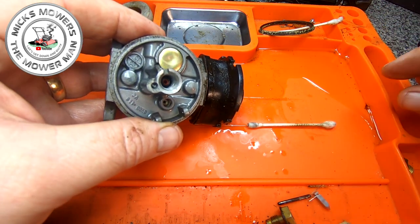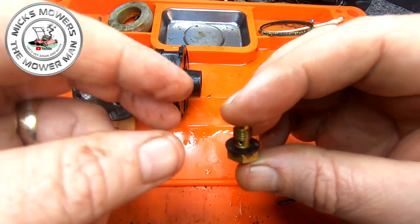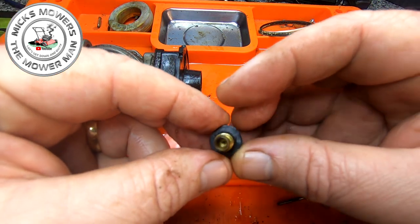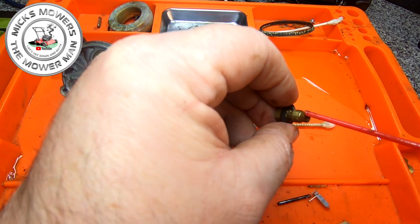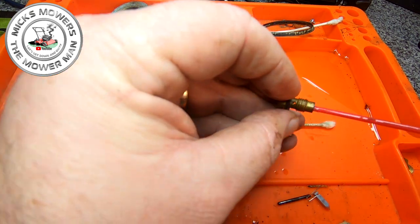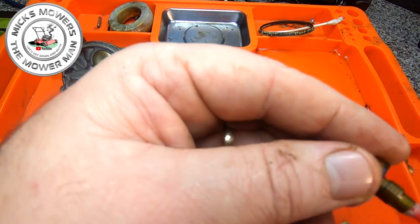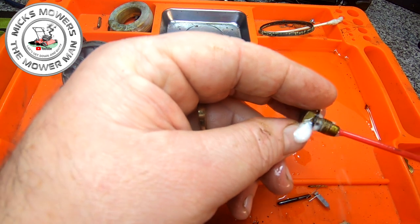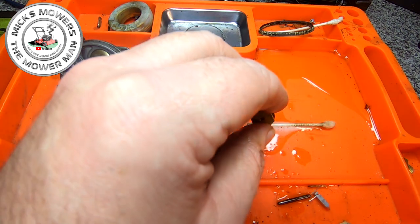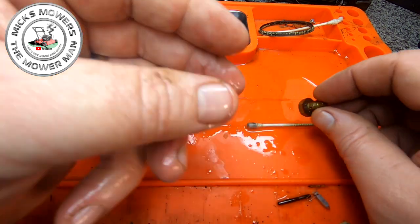So, next thing to do is just to clean this up, which again is your main jet for the bottom, but it looks to be quite good. So let's try and run it through. I want to see it come out the side of the holes. A bit of spray come up through, that'd be better than me. There you go, yeah, it's running. That's running fine. Look at that. That's running absolutely beautiful. So that'd be compressed off.